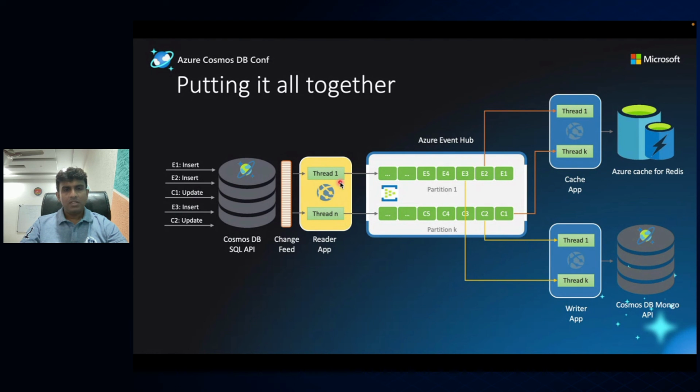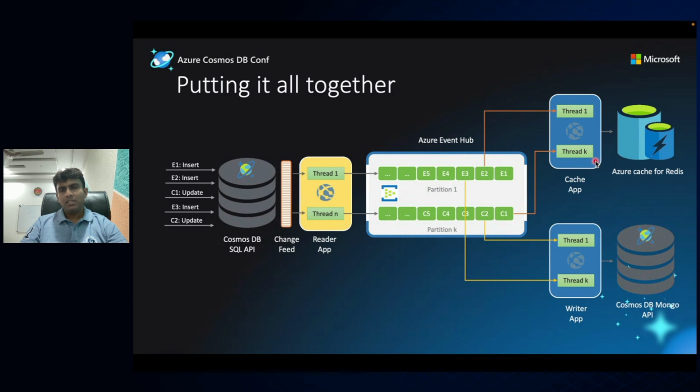If the reader app goes down and comes back, it is able to resume from the point where it left. So there is no data loss at all. The same goes with Azure Event Hub, because it was internally built for handling all the reliability issues. So there won't be any data loss or reliability issues with respect to Azure Event Hub.